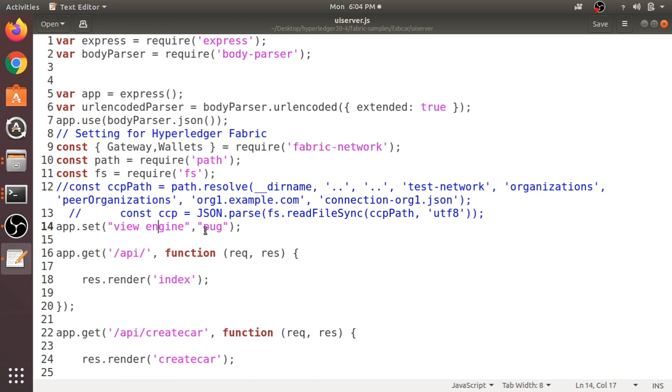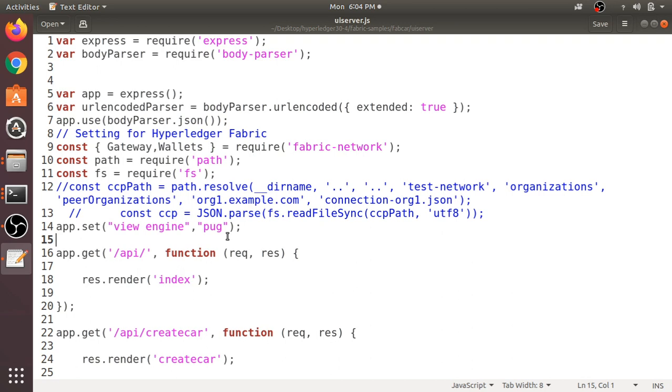So here I am currently using Jade, and actually Jade has been renamed to a new name, Pug. Okay, so in order to use this, you have to install Pug inside your local machine. So use sudo apt install Pug, and you can directly use that Pug template driven programming language using the command view engine Pug.